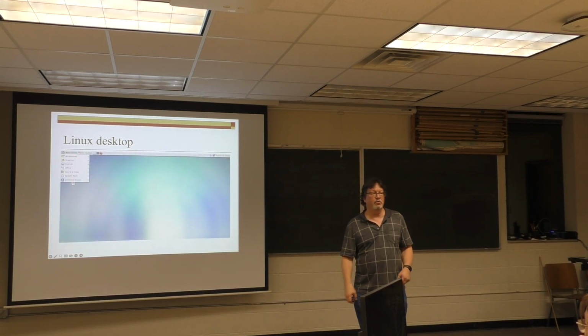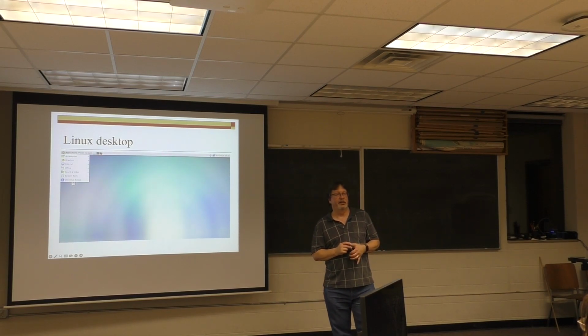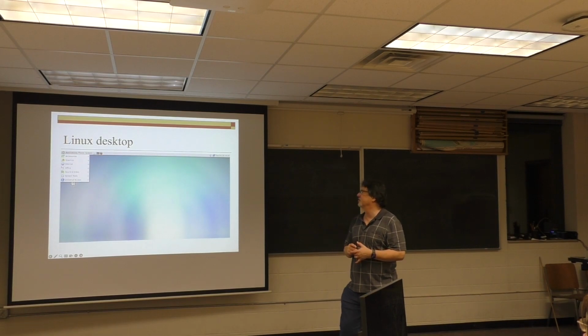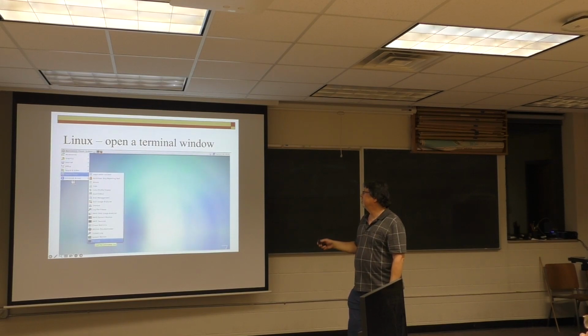If you install Linux on your own computer, there's a lot of stuff that comes with it for free. Different, like Gimp was talking about, like an image editing program. There's LibreOffice, which usually comes with it for word processing and spreadsheets and stuff like that. There's tons of software that comes with it for free. And a lot of that stuff is available through this applications menu on the left.